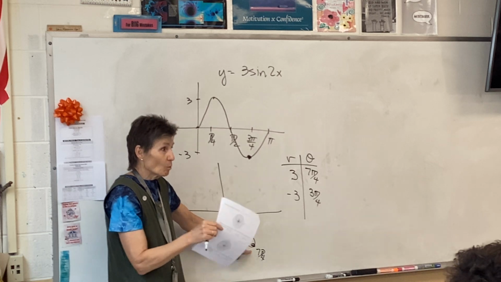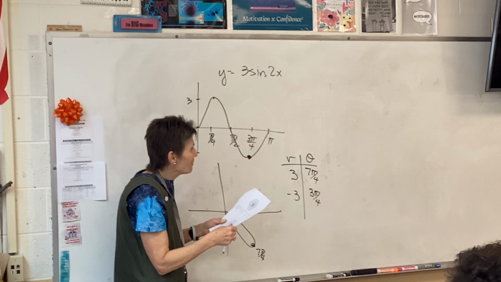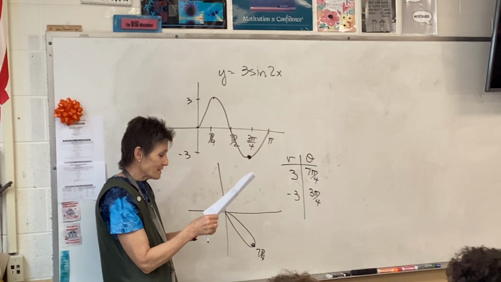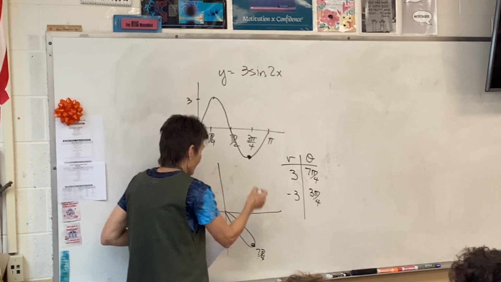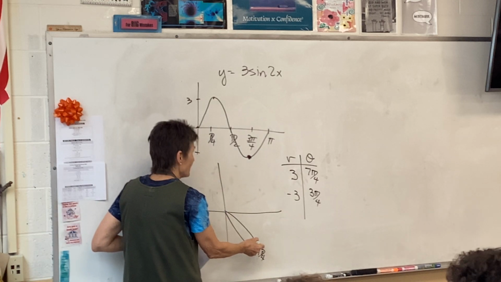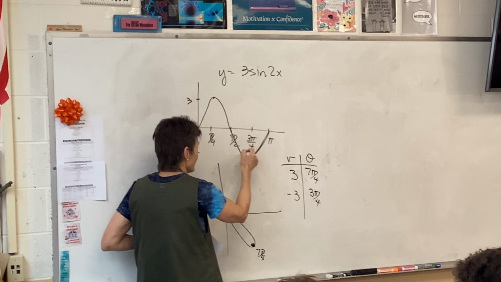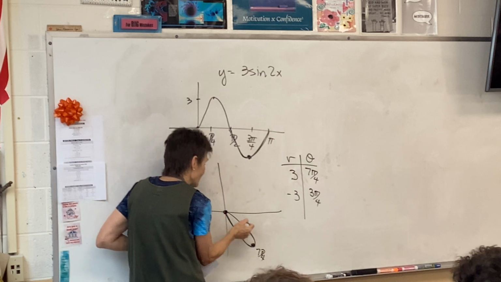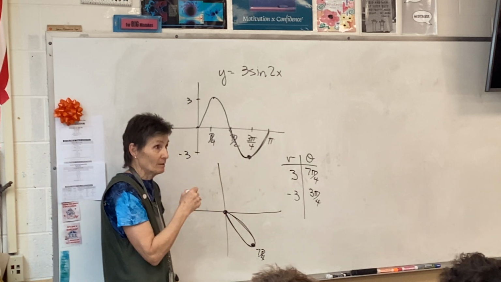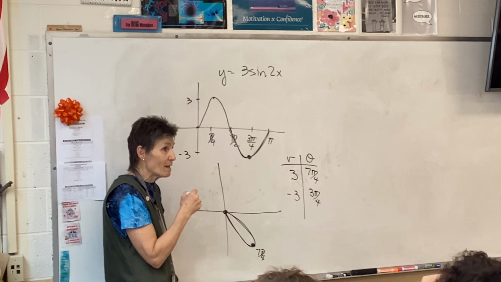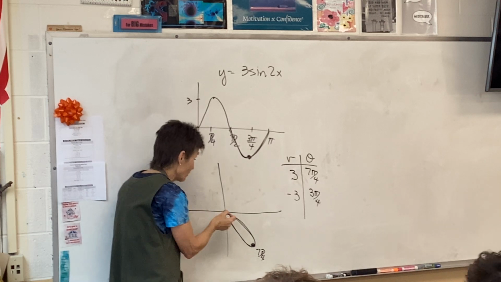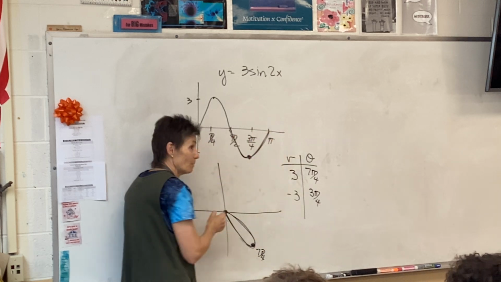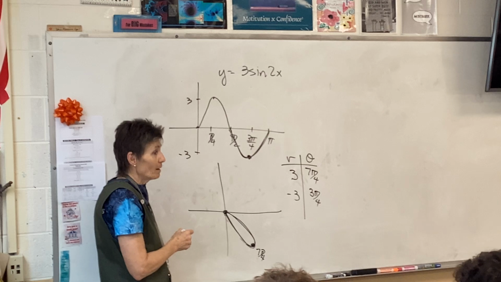Right? So what's my interval? Okay, so what's the interval that's on my graph? Well, this piece right here, this rose right here, came from this right here. Because we started at the pole, we came out this far, and then we came back to make that petal. That's how that petal was made. So what interval is that? If we're looking at the interval from pi over 2 to pi, right? Pi over 2 to pi.